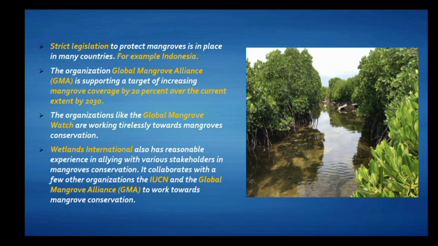Wetlands International also has reasonable experience in aligning with various stakeholders in mangrove conservation. It collaborates with a few other organizations, the IUCN and the GMA, to work towards mangrove conservation.